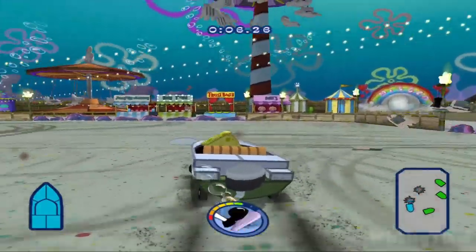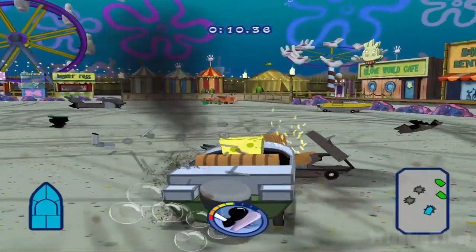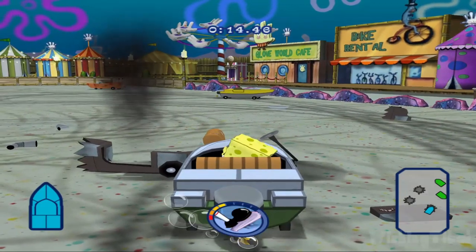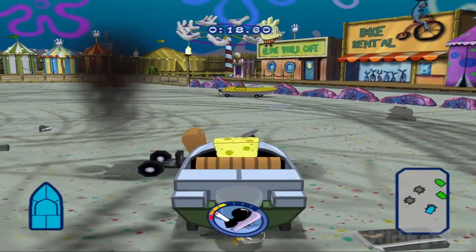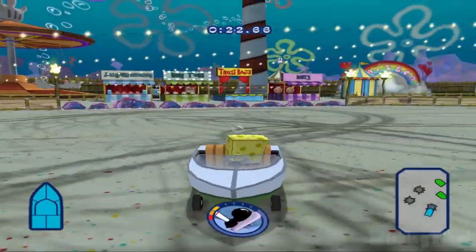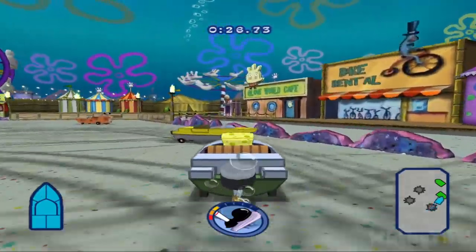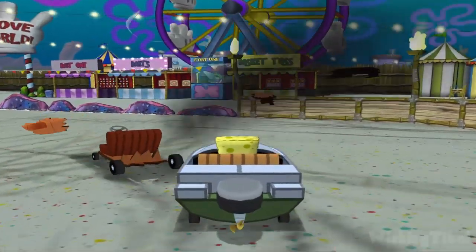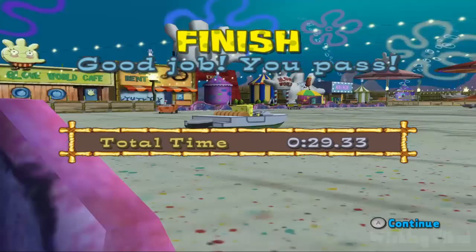Yellow Spot's coming through! Tartar sauce! I went to buy some square camouflage pants the other day, but I couldn't find any! Oh boy, target practice! That was great, SpongeBob. You're getting the hang of this really quickly.